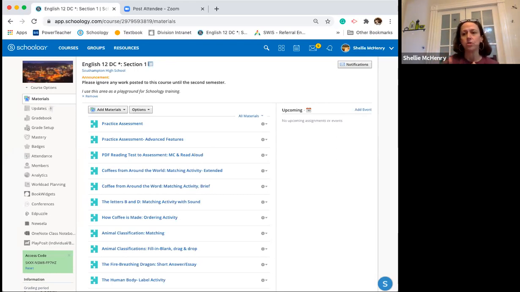And then afterwards, there are also analytic features where you can look at how long a student was on an individual website or individual app, and what work they did. And so if you have students who are using that iPad to do things other than what they should be doing, you can visually see them, and you now have a report to call mom and dad about, or to demonstrate why they aren't doing well in your class. All right.